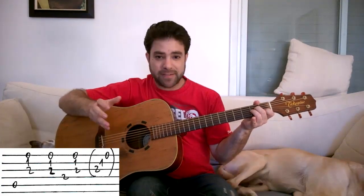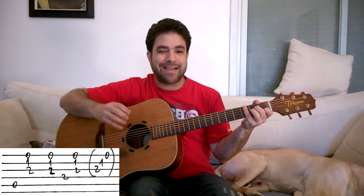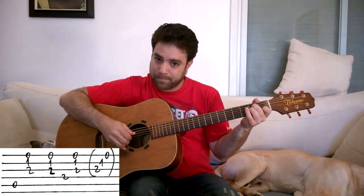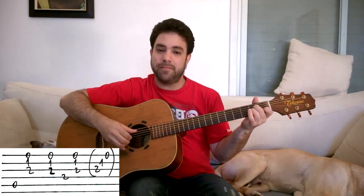The final touch here is to play kind of a triplet pick-strum at the end. So it's strings 3, 2, and 1 in sequence — or you can play strings 4, 3, 2, and 1 — as long as it sounds like a triplet. You need the triplet feel. So that's the Arabic Muksun rhythm: bass chord, chord, bass, chord triplet.